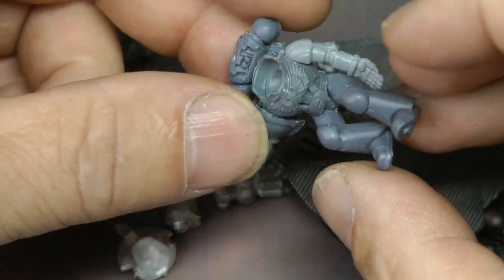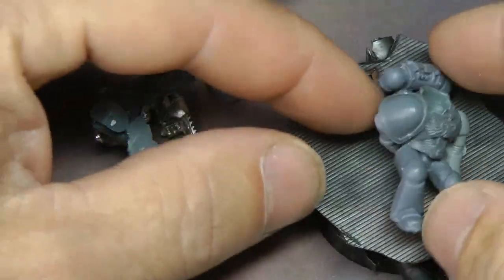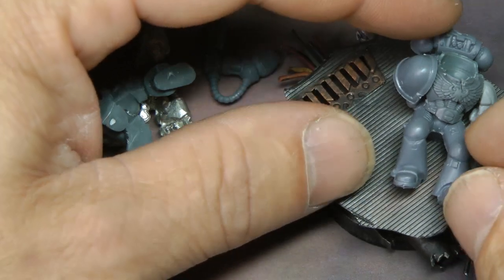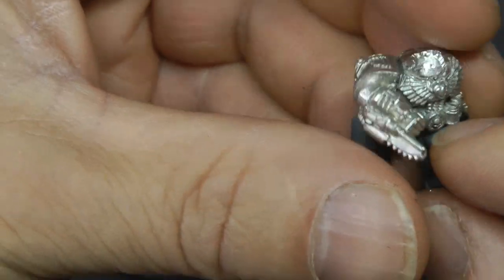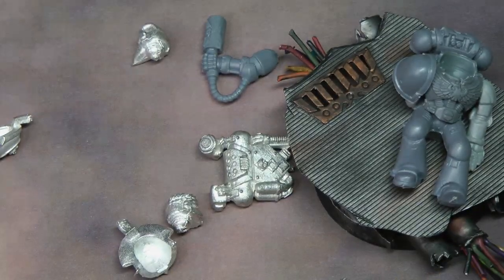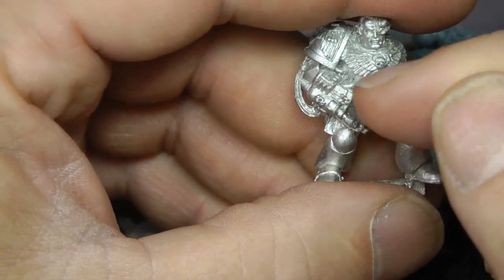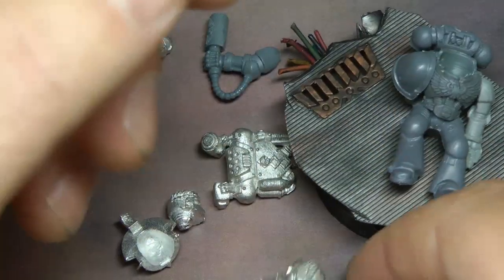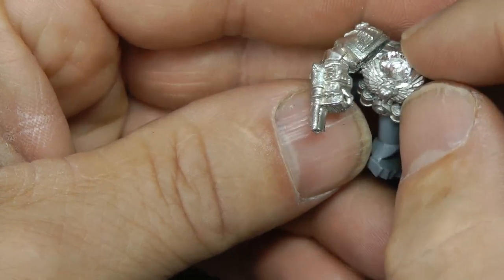First off, I thought I'd make my own Dead Space Marine, so he's going to be lying something like so — one arm down and the other one in behind him. I'm not even sure what sprue these legs are from, but they're a pretty cool pose. What I've done is I've taken an old metal apothecary, and for you guys that recognize this figure, this arm is actually fixed — there was a pose where the arm was fixed right to the body with a little bit more of a gap between his hand and his leg. This was a ton of work extracting just the torso from that metal figure and also cutting the arm so I could repose it.